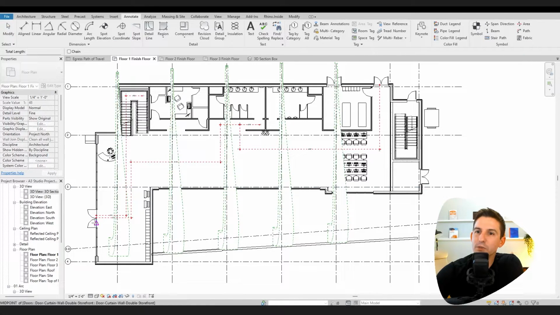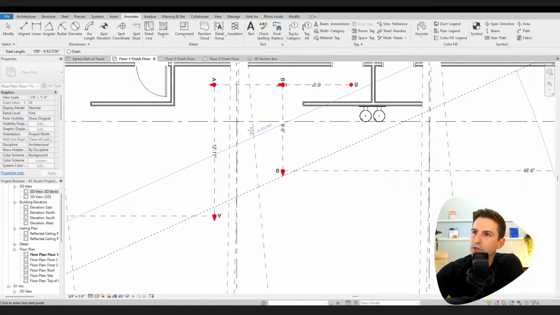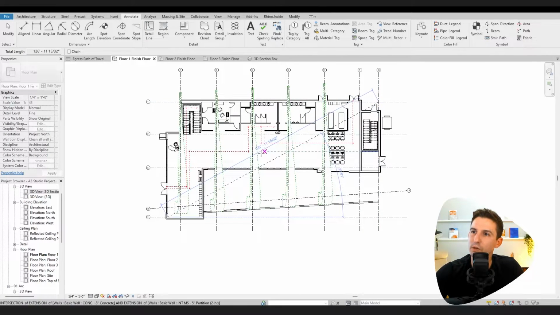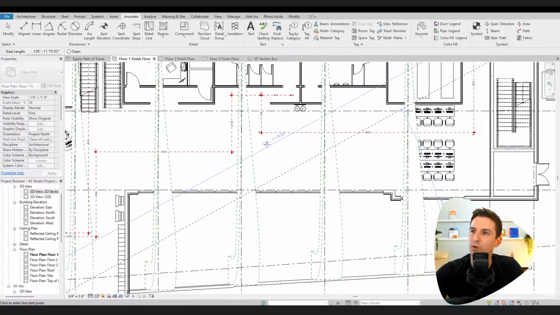So if I go and take a measurement from the door to the door, that is 108 feet and 8 inches, at least half or a third or more of this distance. So 126 feet, 11 inches.